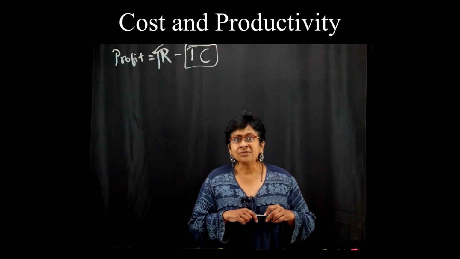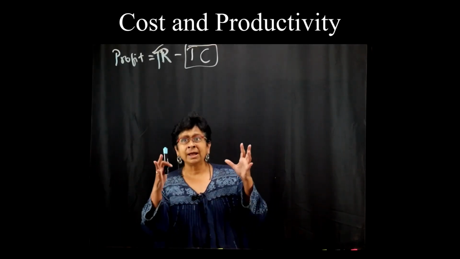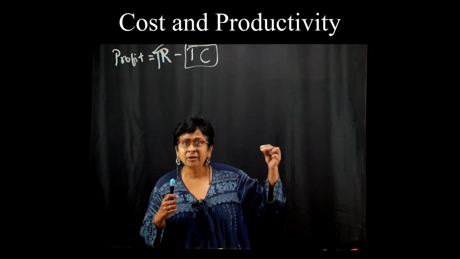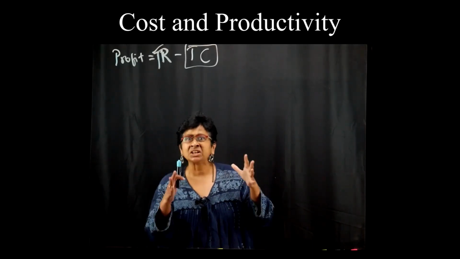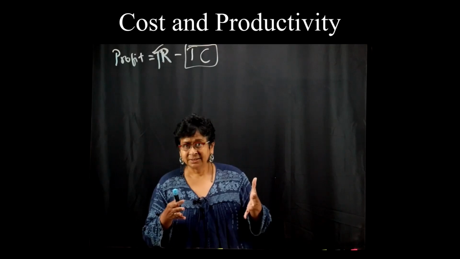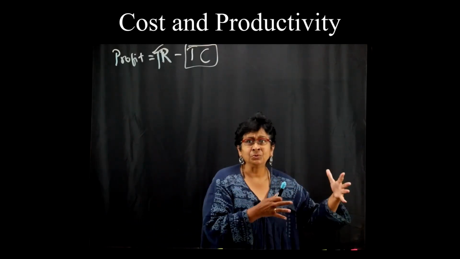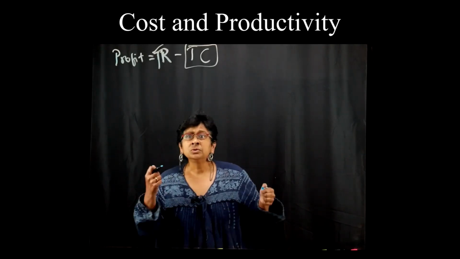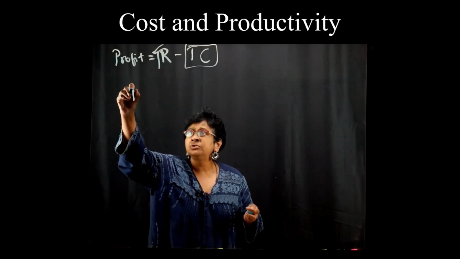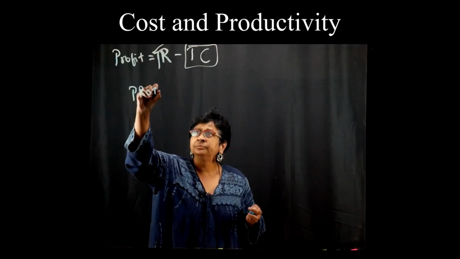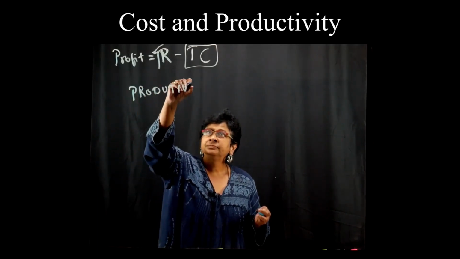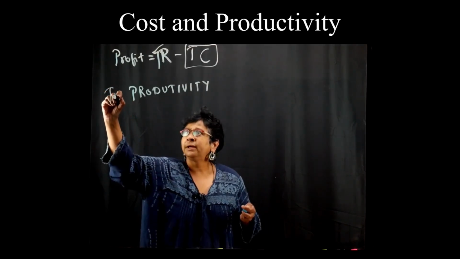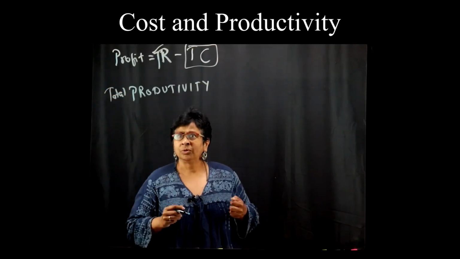What we start to find is that when you look at production structures, you have to start thinking a little more carefully about how production actually gets organized and what kind of work output you can get depending on how many workers you've got. Right? So, in other words, I'm going to be interested in productivity. And I'm going to start by looking at total productivity.